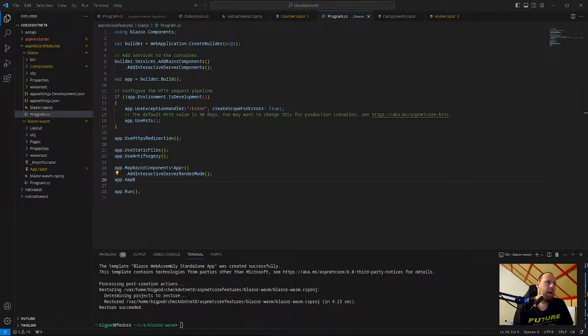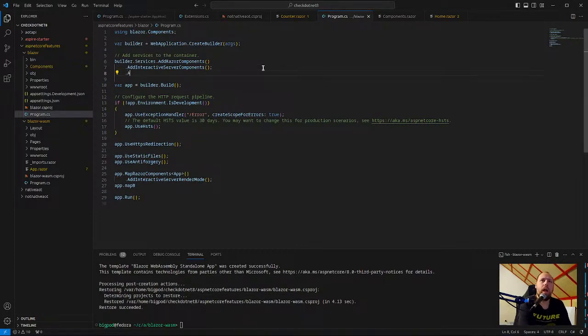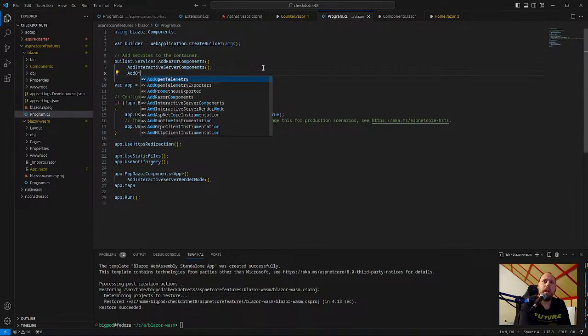So enable support for interactive modes. So we go here with add interactive server mode.